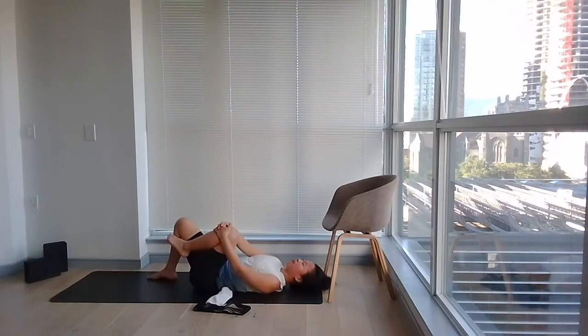Again, move nice and slowly. Some of us may find this movement really easy. Some of us may feel tightness. But one thing is for certain, if you take nice long breaths, you're going to find space in that hip, which means that you'll be able to draw the knee closer and closer to the chest.